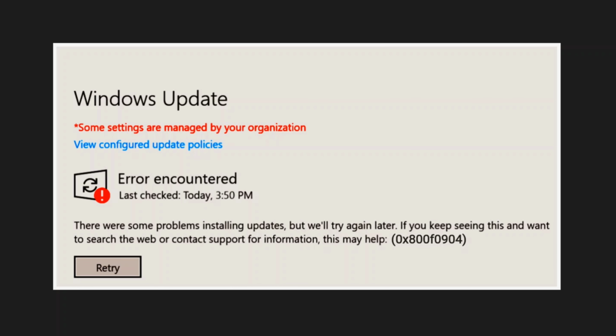So error 0x800f0904 is caused by issues encountered during the preparation or installation stage of the updates. It might be caused if essential system files are missing or corrupted, or if earlier updates were not installed successfully and the system remained in a partially updated state. Other reasons for this error include corrupted Windows Update components and low disk space. I'll show you some steps to fix this error.